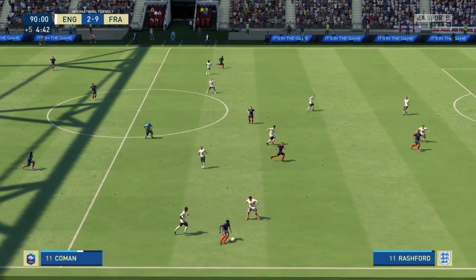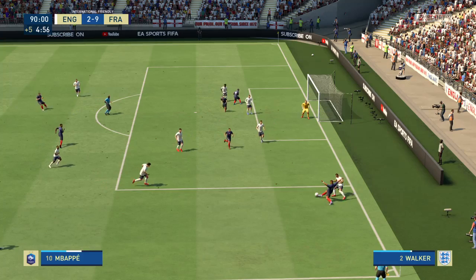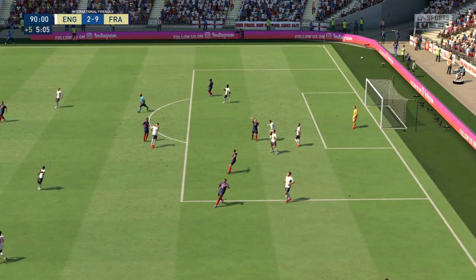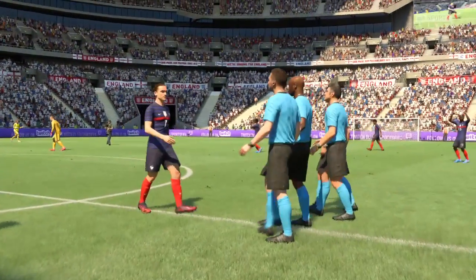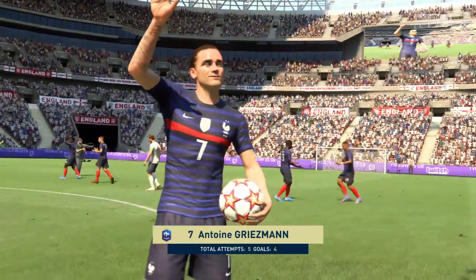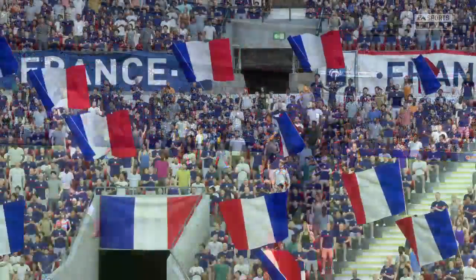Coman. And showing fine vision. Ben Yedder pulls it back. And there goes the final whistle. It's gone the wrong way as far as the home fans are concerned. You're absolutely right, Derek. While the result is poor, the display was even worse. They never got to grips with the opposition. They were second best in every facet of the game. They need to do a lot of improving before the next time out.